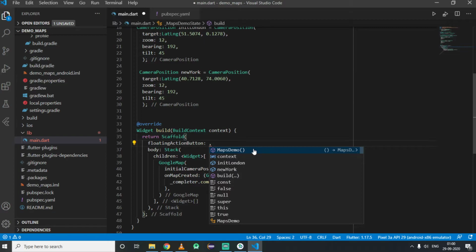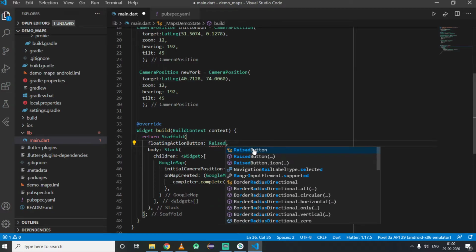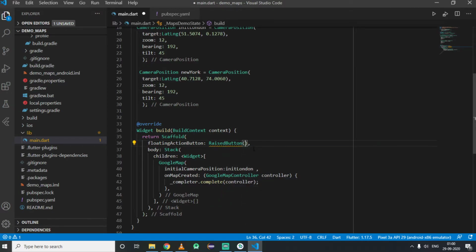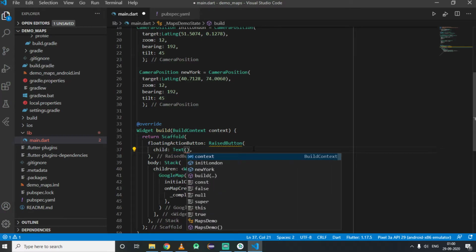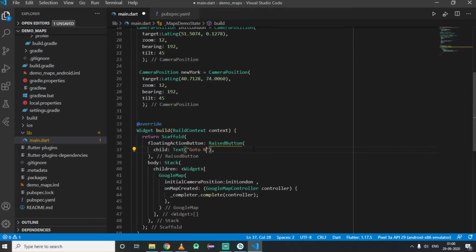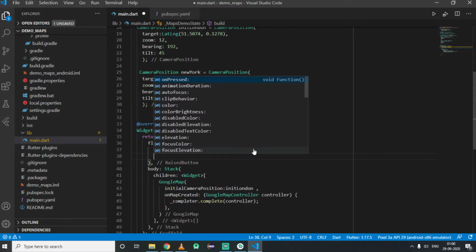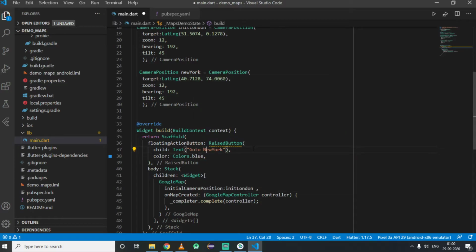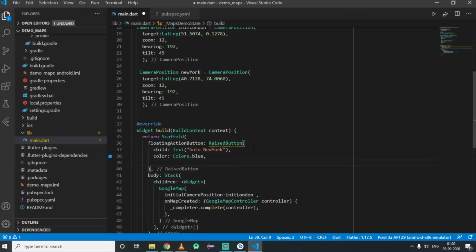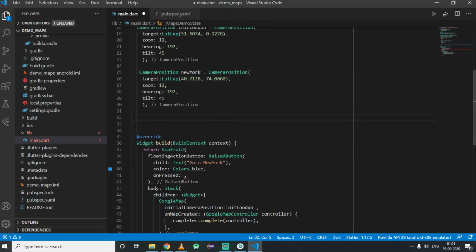I'm gonna use a floating action button, and give it a raised button with a child of text, Go to New York. The onPressed we have to create, so we have to create a function.